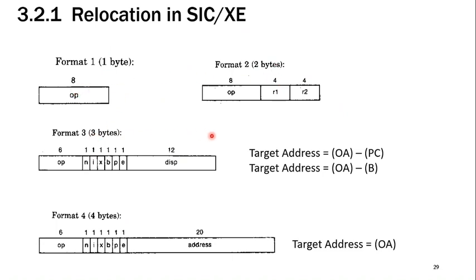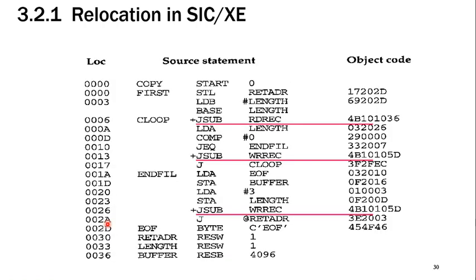In format 3, you do make use of an address, but that is a relative address. So there is a relative change in the operand address and the PC, which will never affect the result. Only a format 4 instruction considers the target address directly as the operand address, so there is an effect on format 4 instructions. When relocation occurs, there is a major effect on the format 4 object codes. Let us take up an example.